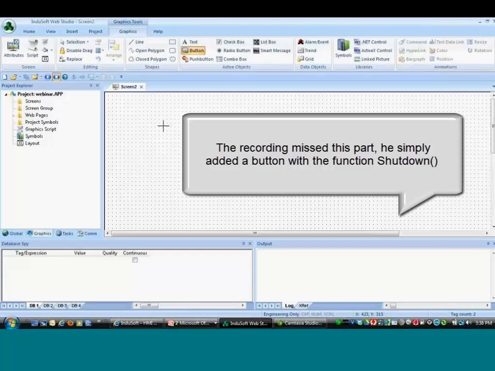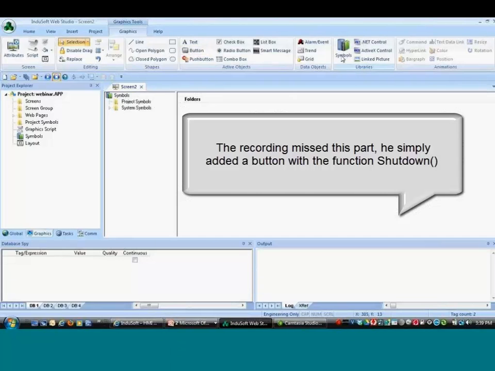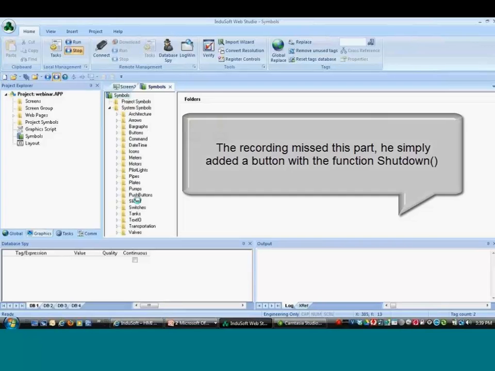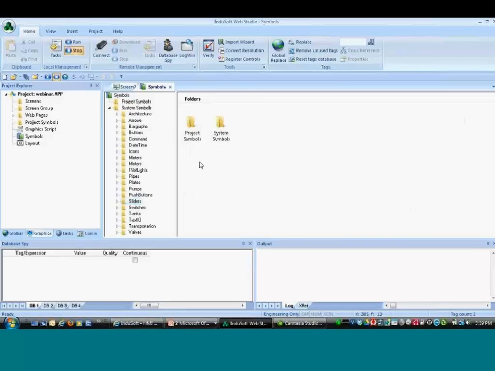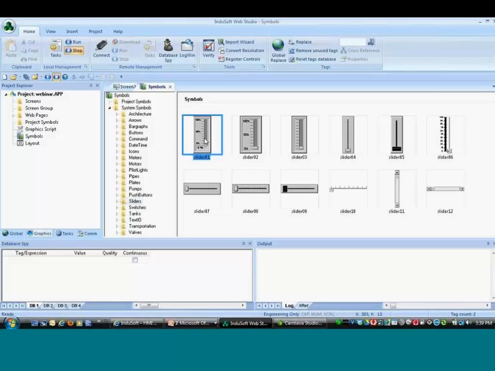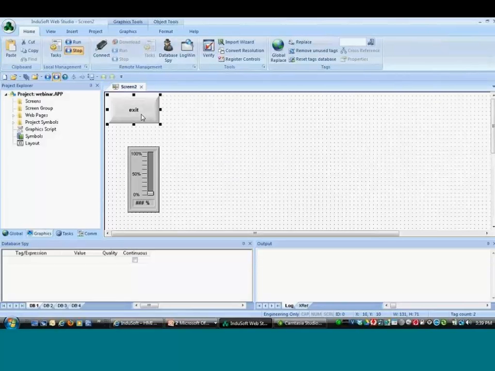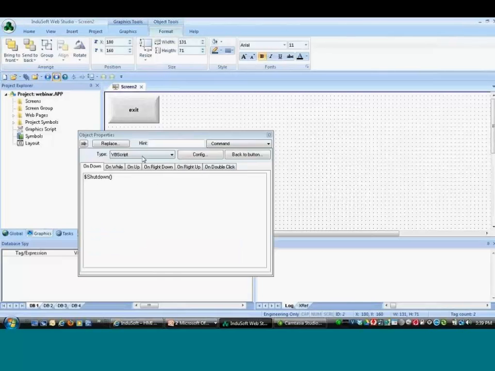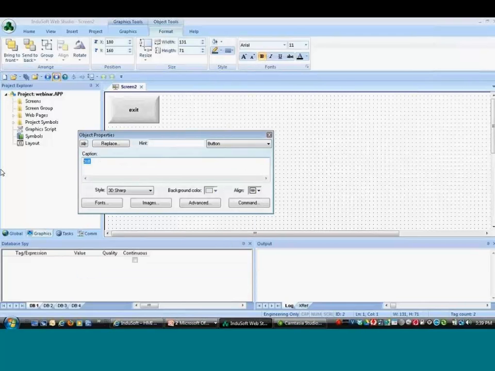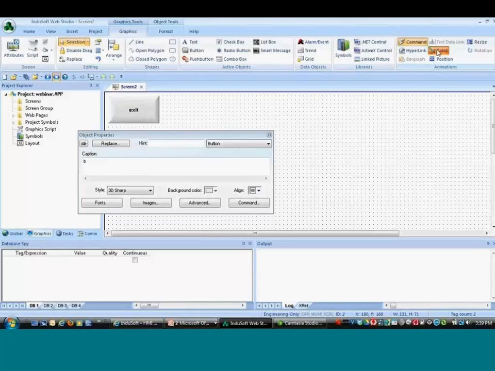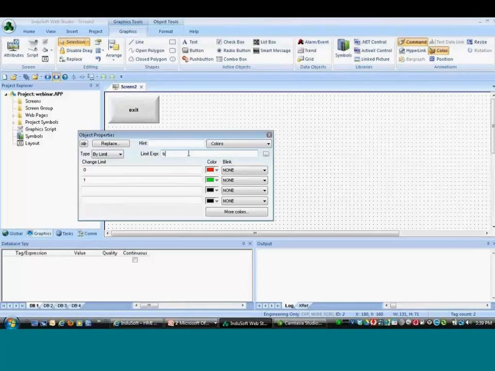And then just to simulate values, I can create a slider here on the screen to change the values of tag A. So here I will change the values from tag A. I will also create a button, another button here, to toggle the value of tag D. So when I click here, I change the value of tag D. And might even change the color of this button according to the value of tag D.